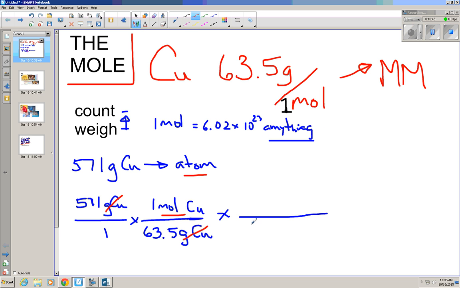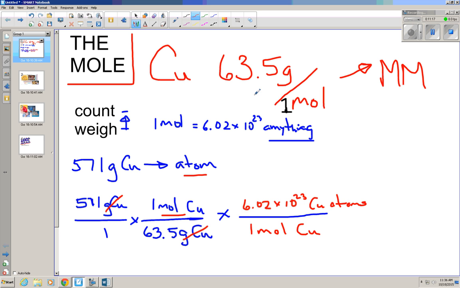Watch where I'm going to put it. I got to put moles in the bottom. 1 mole. And just to make the units work, I'm going to say 1 mole of copper, right? So it'll cancel out with the mole of copper here. So 1 mole of copper contains 6.02 times 10 to the 23 of anything. Now, I'm sorry, in this case, because we're talking about copper, 1 mole of copper is 6.02 times 10 to the 23 copper atoms. Like how I said, atoms.